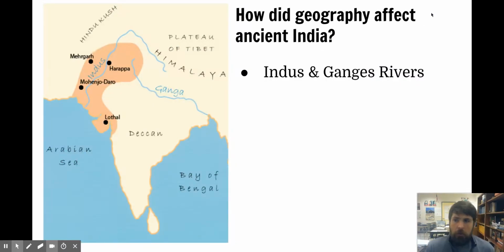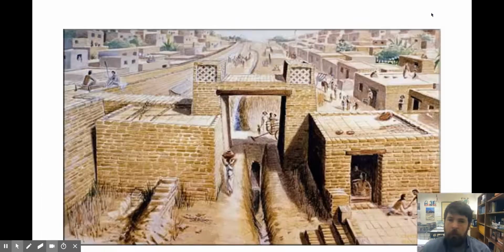And if you also look at this map, you can see that sort of peachish tan color around the Indus. That is the civilization we're talking about, and it's called the Indus Valley Civilization. Convenient, right? It's located in the Indus River Valley, and we call it the Indus Valley Civilization because historians are brilliant. So this is an illustration of the Indus Valley Civilization, which was made up of independent city-states, very similar to Sumerian city-states in Mesopotamia.